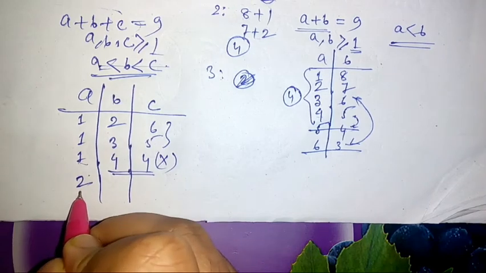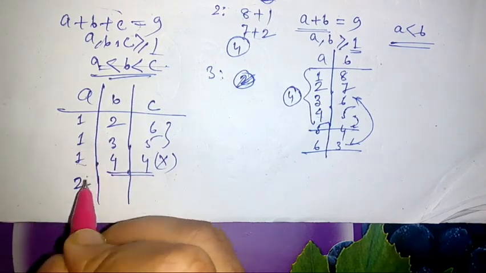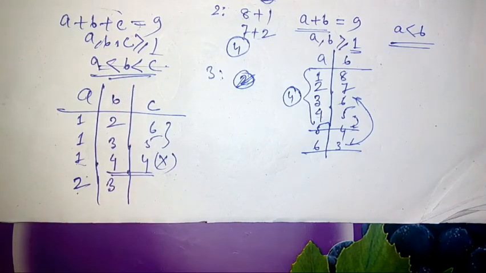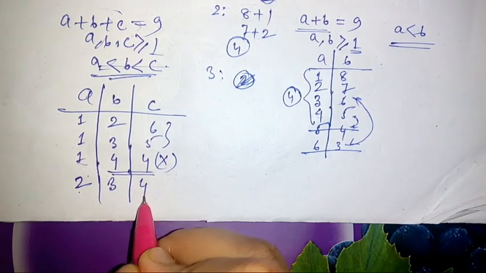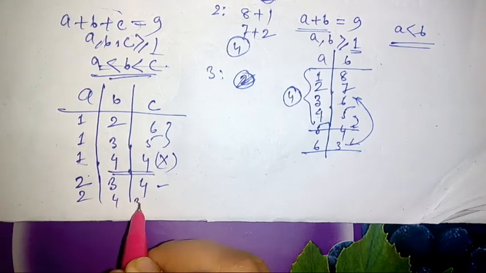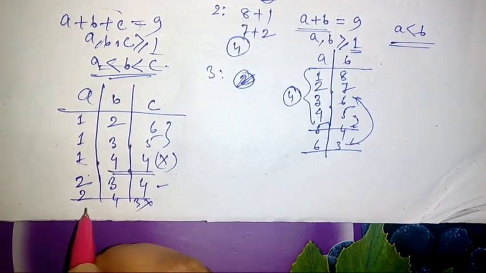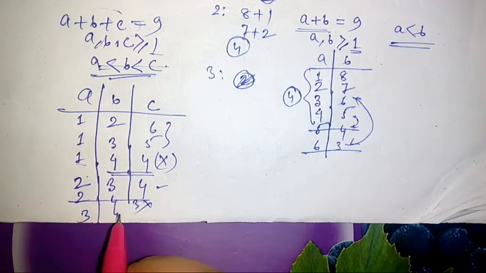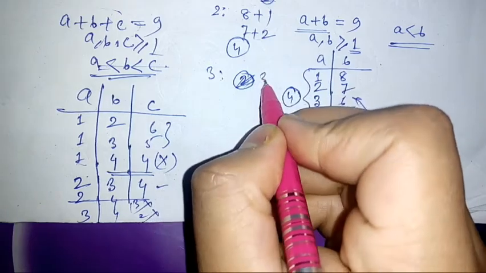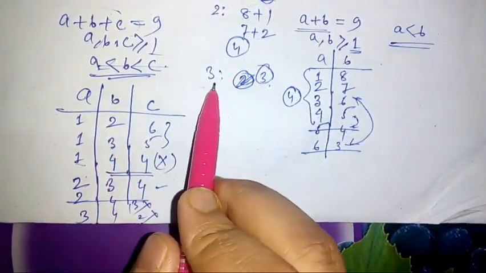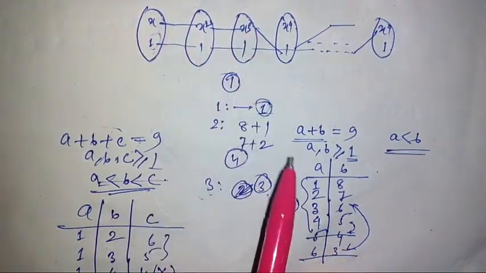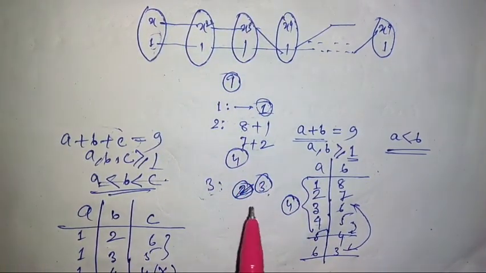I am simply putting here 2, increasing this a term. So if I put here 2, it should be 3, and then 3 plus 2 is 5, 5 plus 4 is 9. So this is one more possibility that I am getting. Then 2 4 3, this is not true, this cannot be. Then I can get 3 4, 3 plus 4 is 7, 7 plus 2 is 9, this also I cannot take. So a total of 3 I can get. So by choosing 3x, I can tell that the coefficient is 3.